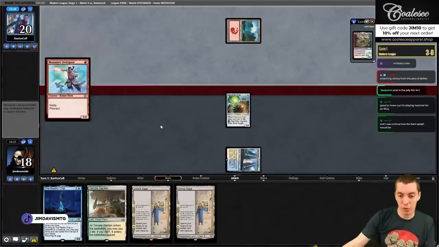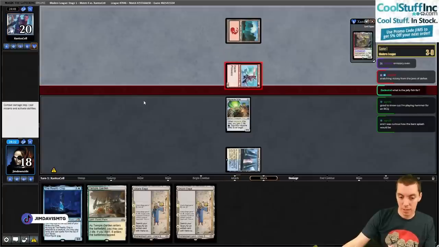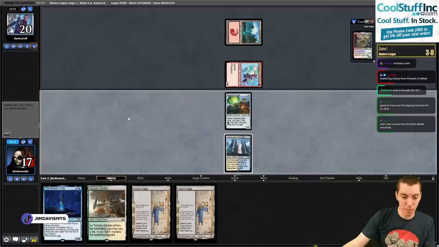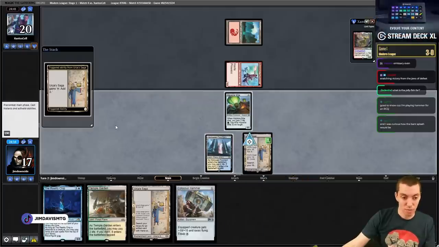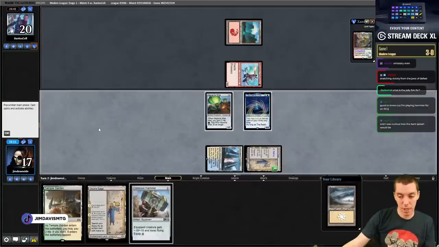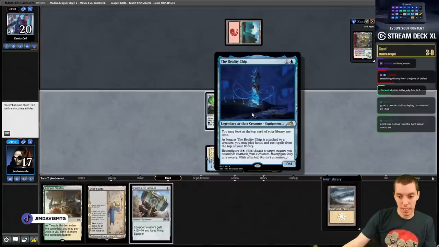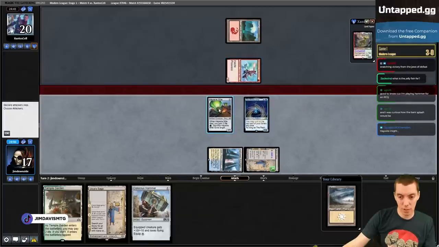Monastery Swiftspear. Alright. So, Prowess most likely. Haywire Mite's going to block and gain 2 at some point. There's a Hammer. I mean, Hammer's good. Play a Saga. Saga! And play Reality Chip. And... I mean, I don't think I'm blocking this turn. I'm attacking for 1.